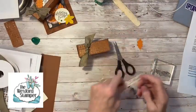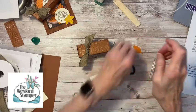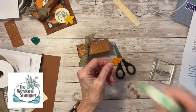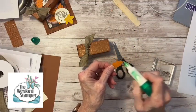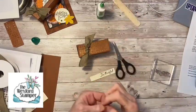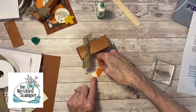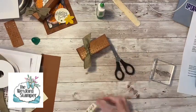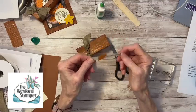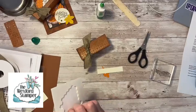We have the "I'm thankful" here, and I'm going to glue on my new found oak leaf. Yes, people, it is a new day. The Wexford Stamper learned something today. All right, and I'm going to lay that just right beside the "I'm thankful," just like that. Okay, turn that over, and I'm going to add some dimensionals.